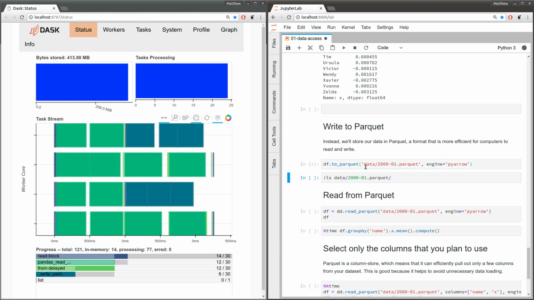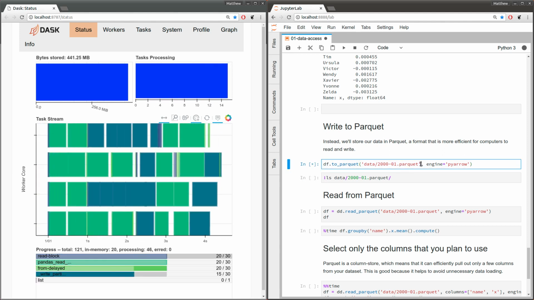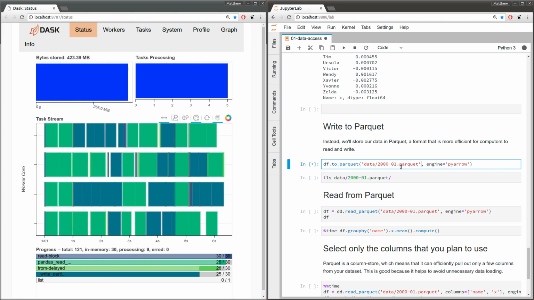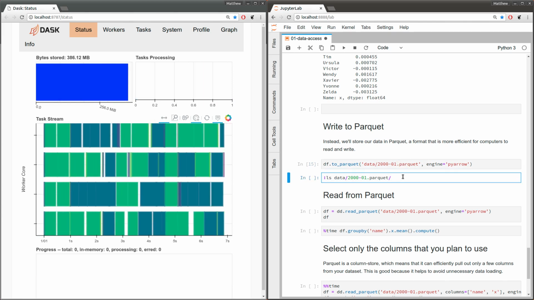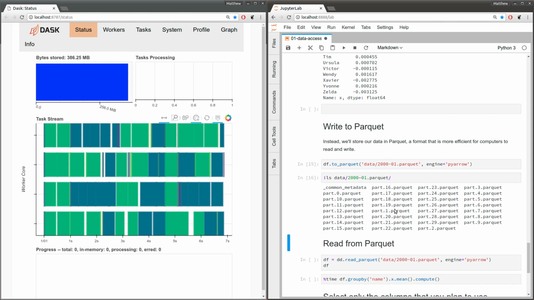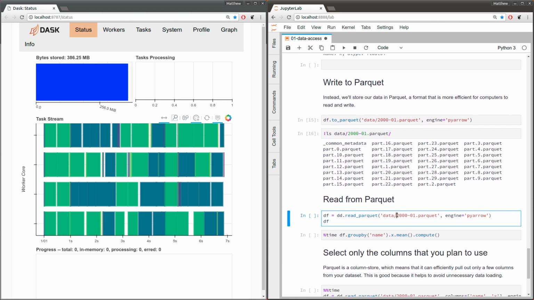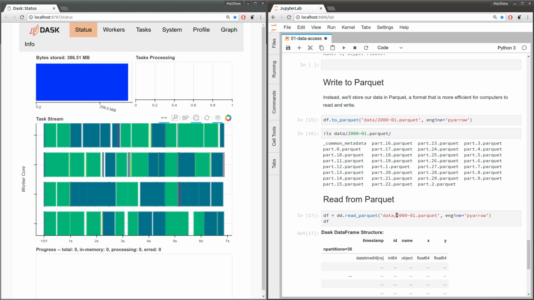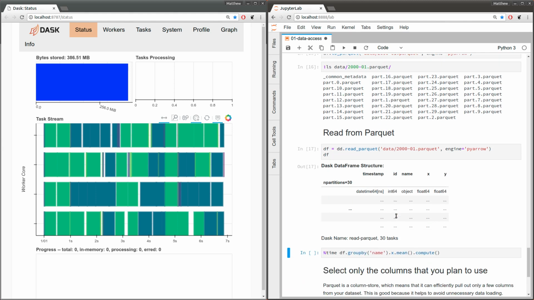We give Parquet a directory name. Here we're putting all of our data from January into one Parquet file, although again, one Parquet file is just a directory that has many, many smaller files. These are not going to be human readable. We can't look at these like we could CSV files with a text editor, but they're going to be much more efficient. Here we're going to reload our data as Parquet. Again, we're not doing any actual work here. We're just creating a lazy computation.